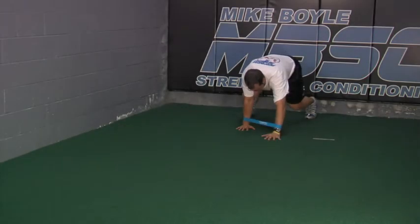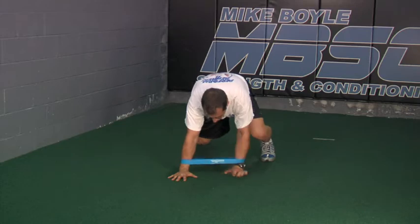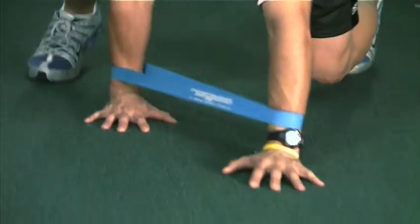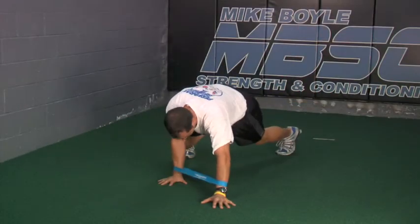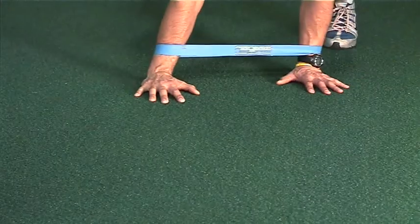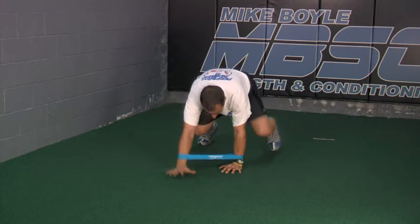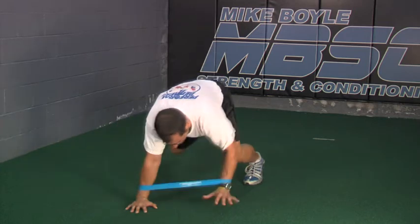The first upper body drill with the mini band is the bear crawl, going both forwards and backwards. You're going to always have contact with the ground with your hands and feet, with the band around just above the top of the wrists. The hands should cycle just like running — if the left arm is forward, the right foot comes forward, and vice versa, the same sequencing as skipping or running. The biggest thing is to make sure you pick your hands up; don't slide them along the surface. Don't go too fast — that's when you have a breakdown of the mechanics.